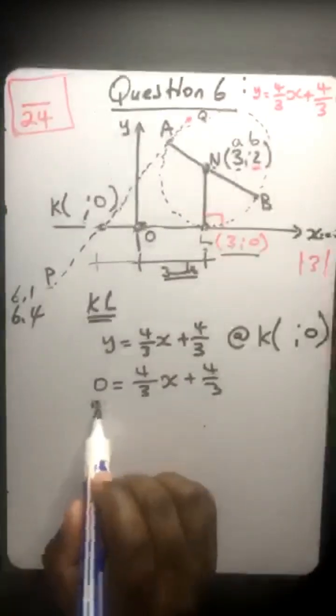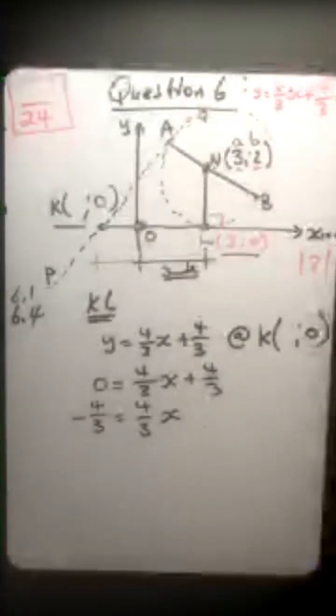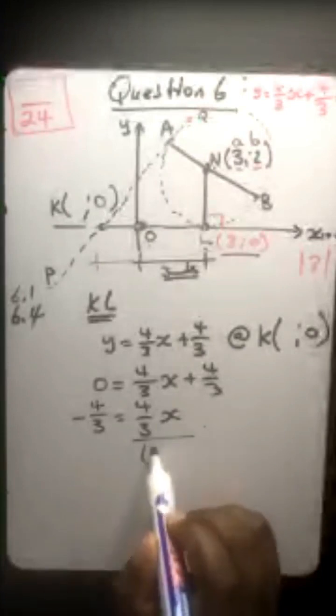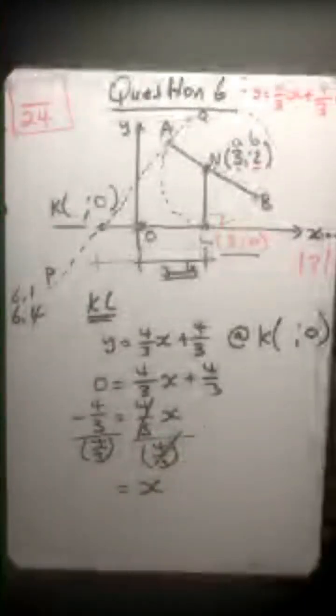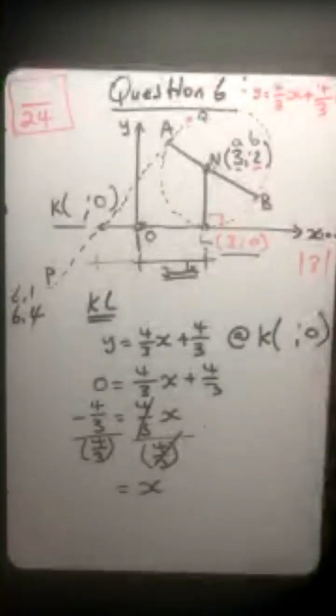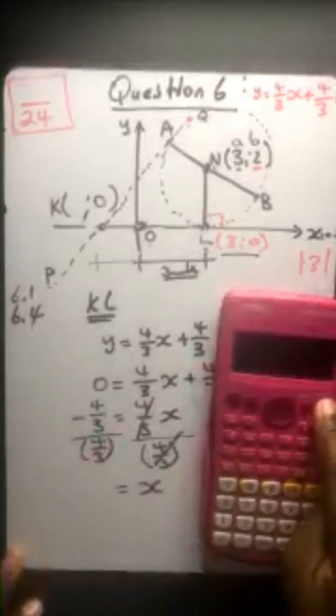So it's more like you're having negative 4 over 3 equals that x. So one would say I'm going to divide both sides by 4 over 3 so that that cancels with that and you remain with just x. And then that means you're still having that which is being divided by that. So what are you getting when you divide those? I think it gives you negative 1. So you can just say it's negative 1.